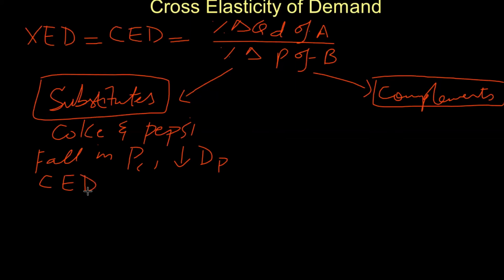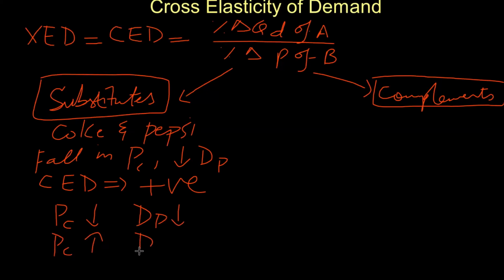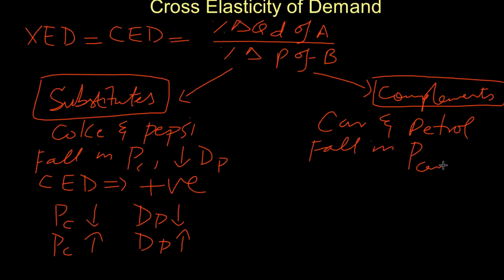And the next very important information about substitutes is they have cross elasticity of demand which is always positive, and positive cross elasticity of demand means there will be a positive relationship between change in price of one product and demand for another product. For example, if price of Coke falls, demand for Pepsi will fall. Price of Coke rises, demand for Pepsi will rise. So when two variables are moving in the same direction, if one is falling and the other is falling, one is increasing and the other is also increasing, this phenomena is called direct relationship or positive relationship, and this positive relationship makes cross elasticity of demand positive for substitutes.